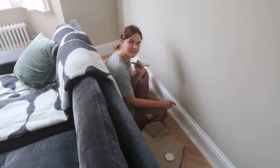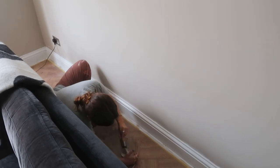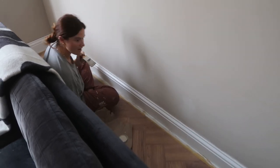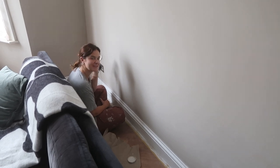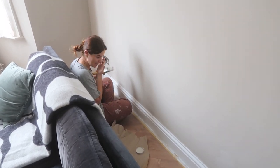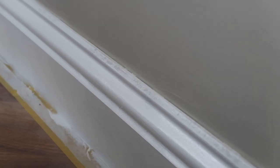Tom says he actually loves painting skirting boards — it's one of his favourite jobs. He used a foam roller so there weren't streaky marks. However, Tom did this for the first time yesterday, admittedly because I was so hungover I didn't get out of bed all day. He didn't use masking tape, so he's got loads of white paint on the walls, and he hasn't painted the top of the skirting board white all the way across. Tom's argument is you don't need to paint the top because you caulk it, and that hides the discolouration — so we've made a little bet to test whether that's true.